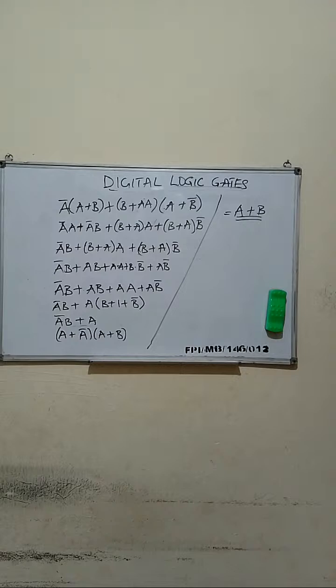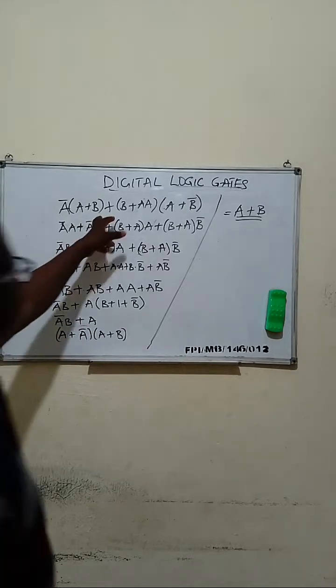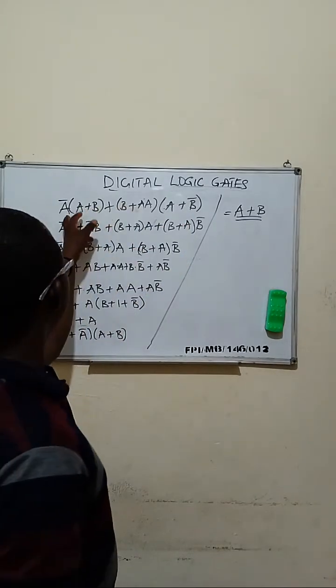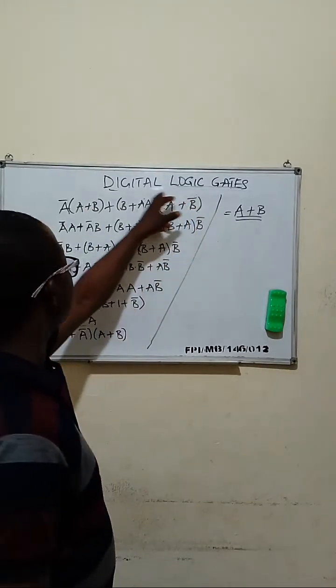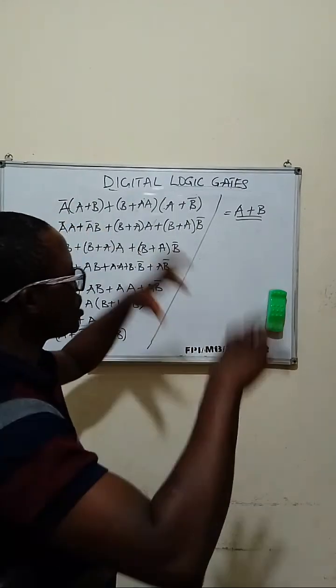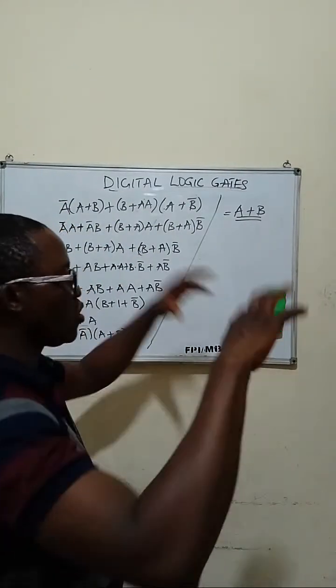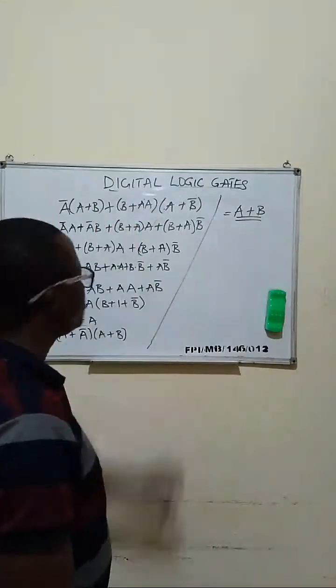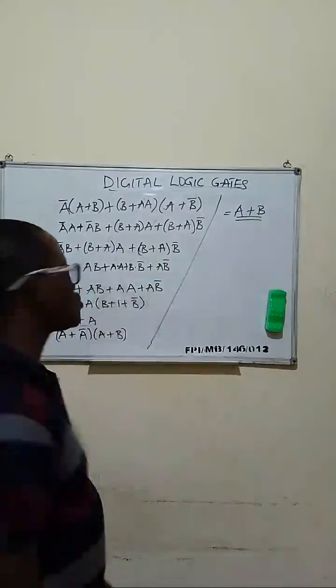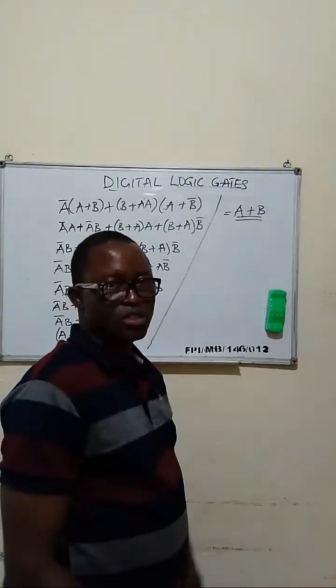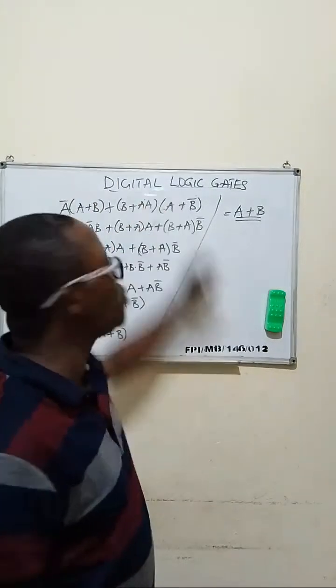All right? Yeah, I know it's very interesting. Like this last one, look at the long expression that is the output of a particular combinational circuit. The simplification is A plus B, and that is a single OR gate, a 2-input OR gate with inputs A and B, sufficient to implement the whole of that.